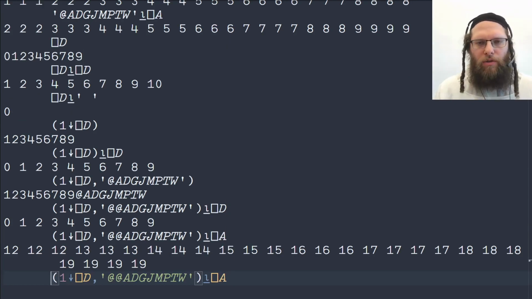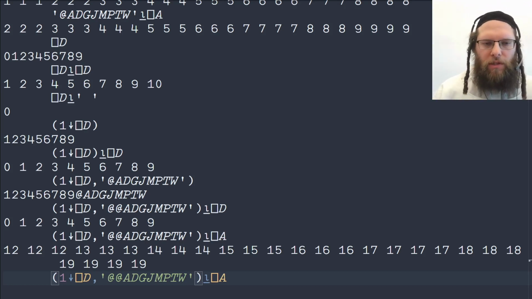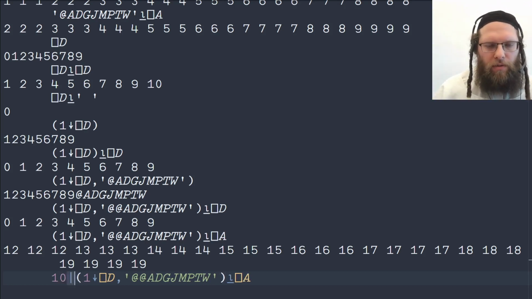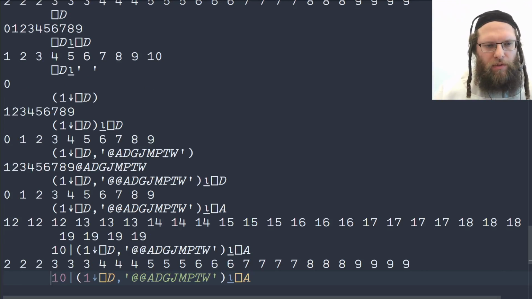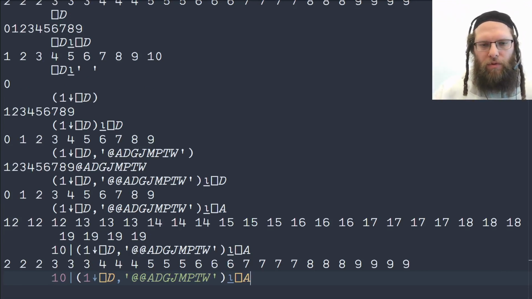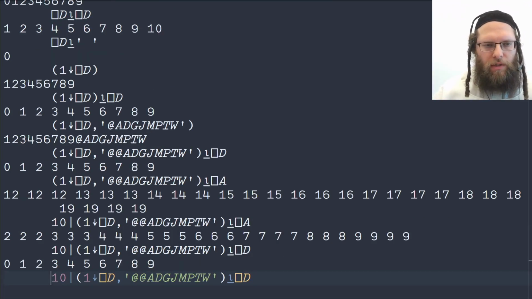But now they are too large by 10. We can fix this since everything needs to be mapped between 0 and 10 by taking the remainder when dividing by 10, or the residue, we could also call it. So that just takes all the 10s away. This is also known as modulus, but we take the number we divide by on the left. So this fixes the issue for letters, and digits stay just the same. And that's really all there is to it.